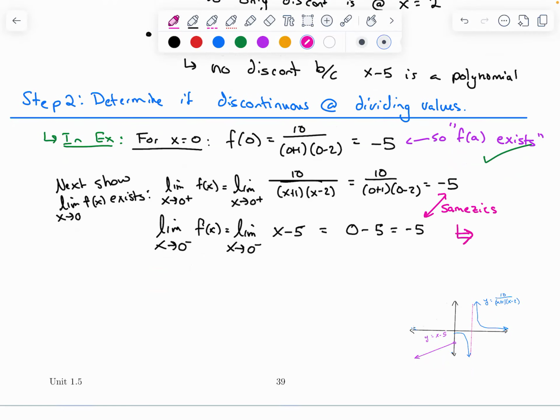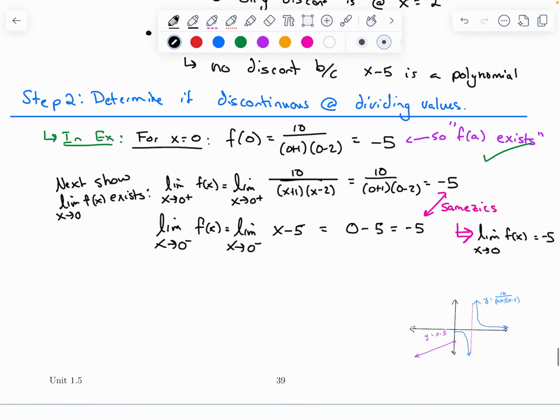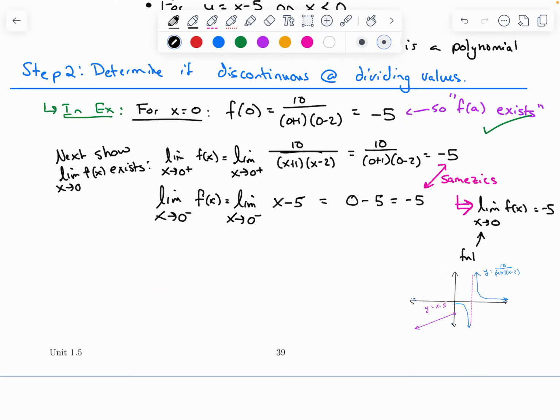And because we got samesies, that means that the full limit now exists. Now that we've checked that the left and the right hand limits did agree, they both exist and are the same number, hence samesies. I want to see that in the notes on your exams. I want to see samesies if it ever shows up. Kidding, you can just say same, whatever. But either way, the fact that the left and the right hand limits are equal to each other means that the full limit exists. That's a requirement. That's a theorem from 1.3.